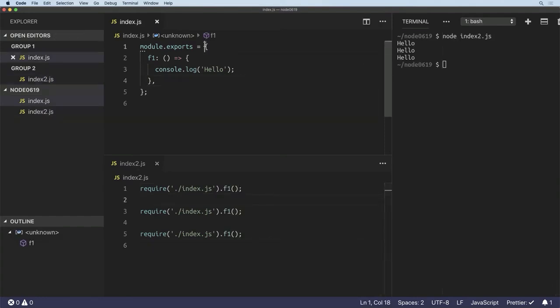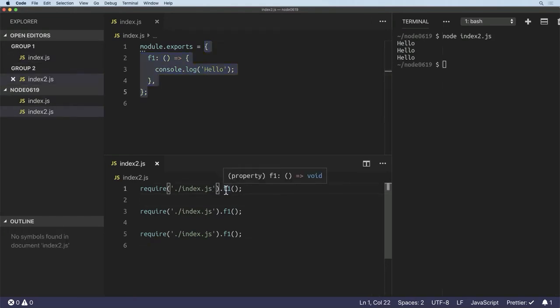So whatever you put in here, this require is just going to use it, right? And you can put anything. You can put primitive values, you can put arrays, objects, or you can have like a proxy. Anything that is supported by the language, you can use it as the export's value in your module. And you get to use it exactly as you define it, right? We have an object that has an F1 property, so I'll just get the F1 property, and then because the F1 property itself is a function, I can execute F1, right? So there's nothing magic in here. It's just JavaScript mixed with the API that Node gives you to require functions.